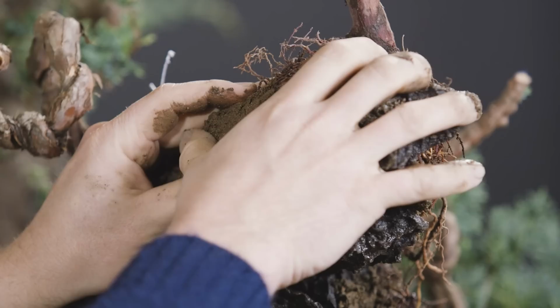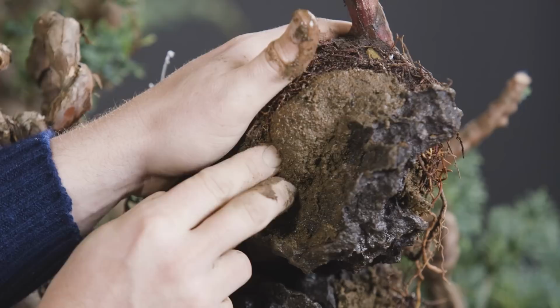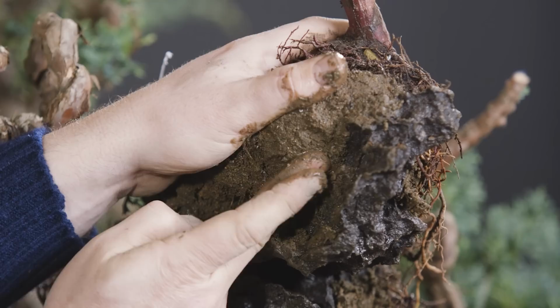I'm going to make sure that portion of muck, notice how it's real flexible on the surface, is tied into those roots. I can give it just a little bit of water to moisten it up so that it has some ability to gel and fold over those roots. I can tuck roots in and then come back and fold the muck over the top.